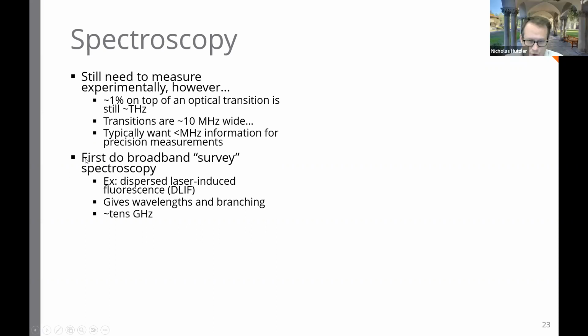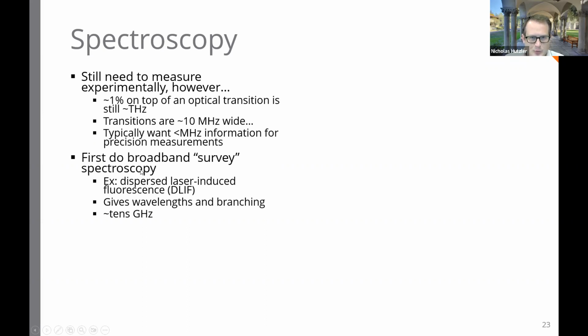Generally, for these types of molecules, there's usually a two-step process. Hopefully step 0 is you call your spectroscopist friend and convince them to do it for you. And sometimes they say yes, but sometimes you have to do it yourself.